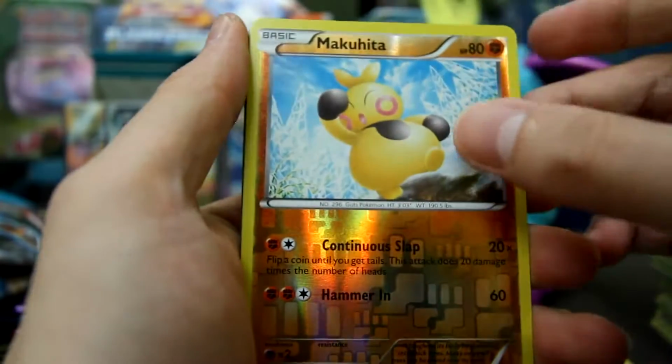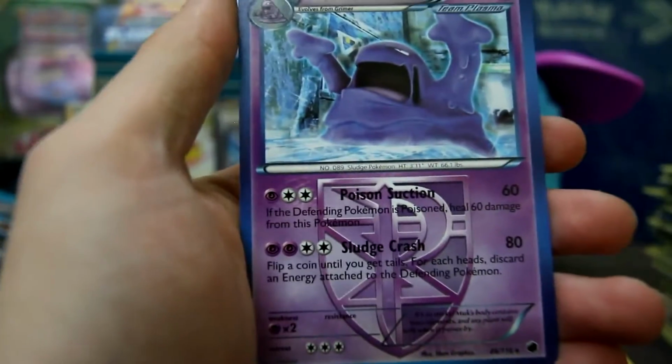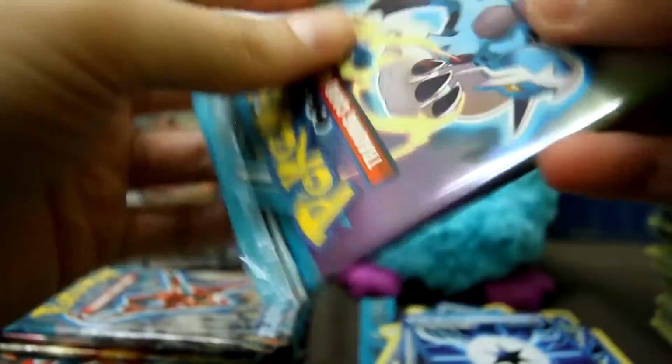A reverse Makuhita. And our last one is a Plasma card. And it is Mark. A Mark. Yuck. Mark. Oh gosh. What is going wrong with the luck?